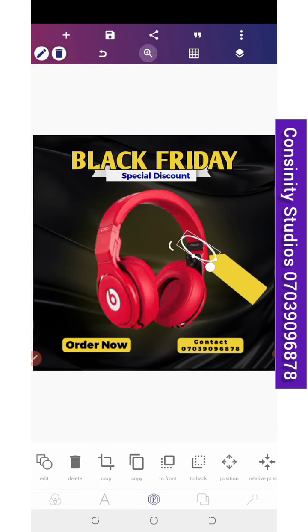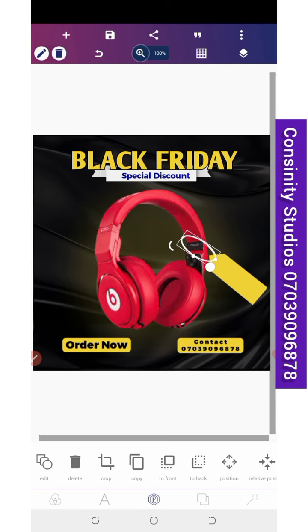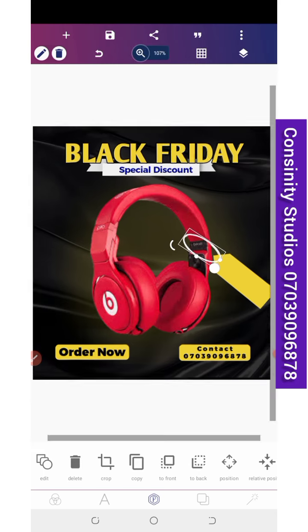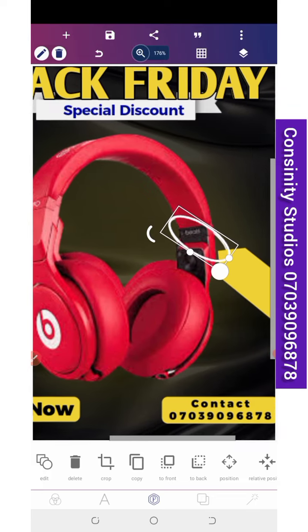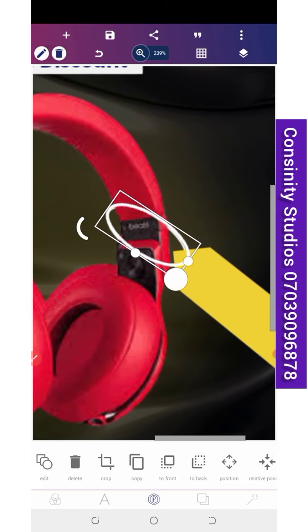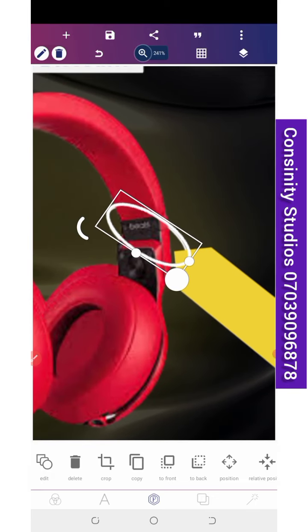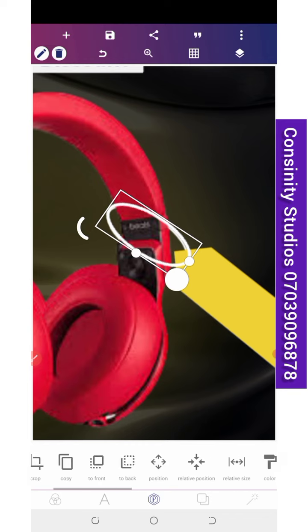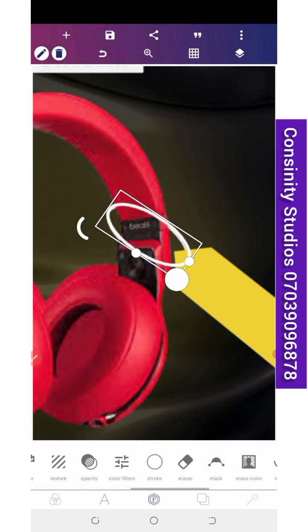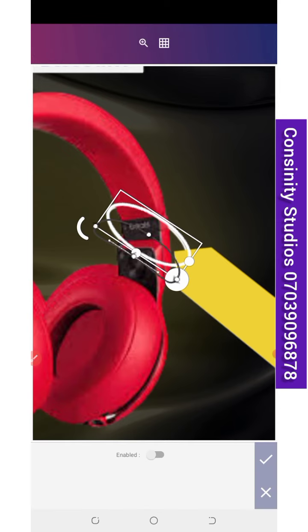So we'll first of all zoom this work. Look at the place to zoom. See up, you'll see it here where I'm tapping now. Yes. So you drag your screen and zoom, right? Just do like that, and then you click on that same place to lock it. Now let's go to mask. You see mask here. Click on mask.